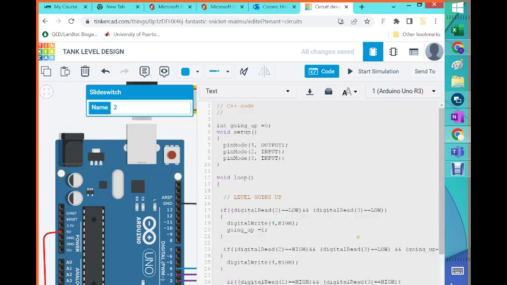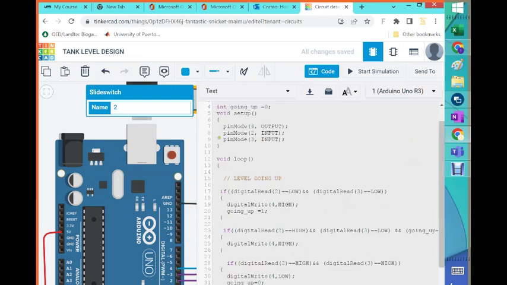Now, will this be the final version of this code? Actually not. Maybe we can make it simpler, or do some simplification, but at this stage it works. Sometimes that's what we want, that a code works. And this is doing great so far, by just adding this internal variable so that we let the Arduino know when the system is going up or going down. That did the trick here. Basically, there's nothing else that I need to add to this recording, so I'm going to stop here. And that's basically it. Have a good time.